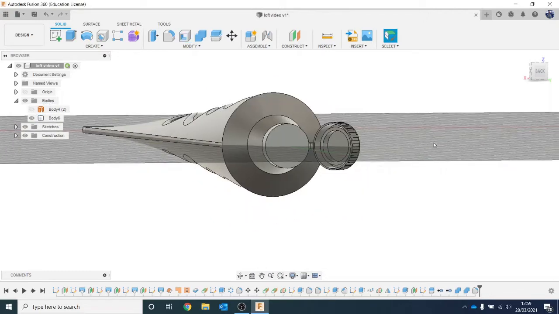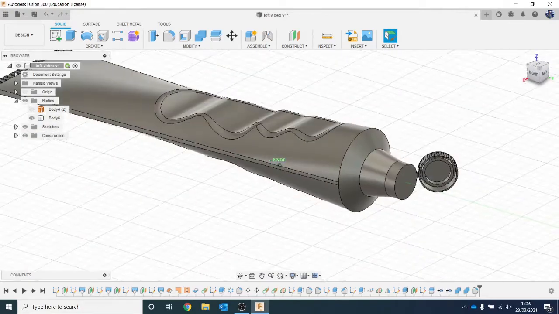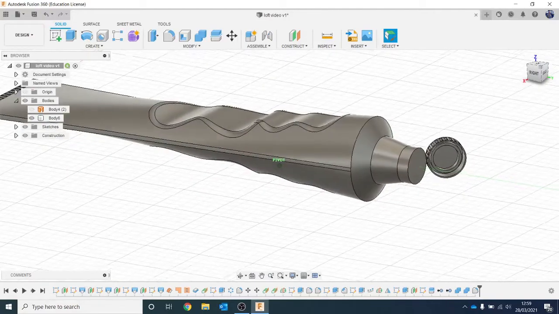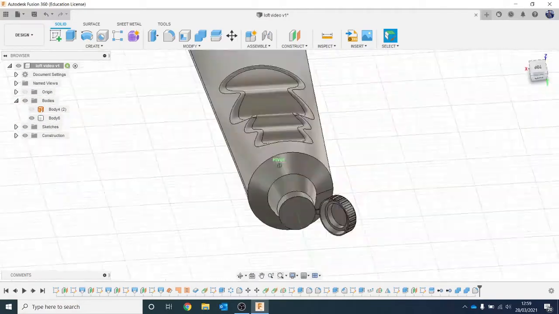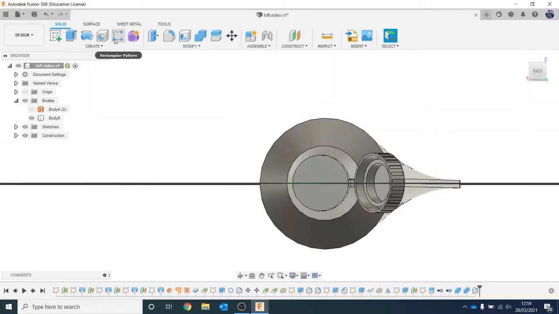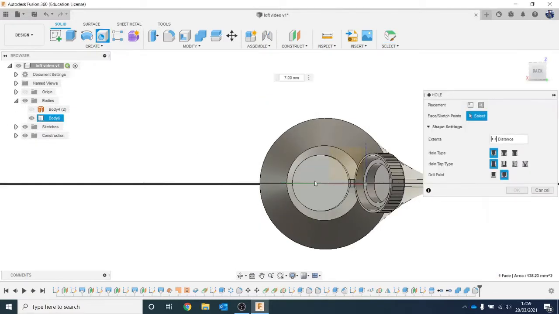Okay, so because we're only after the appearance of this, we'll put a hole in there instead. If I hadn't tried to make it look like it'd been squeezed, we wouldn't have that same problem. It would be able to shell it, no problem. But because I was trying to make it look a little bit more realistic, we ran into that problem a little bit. So let's just go to hole, click on that surface there.